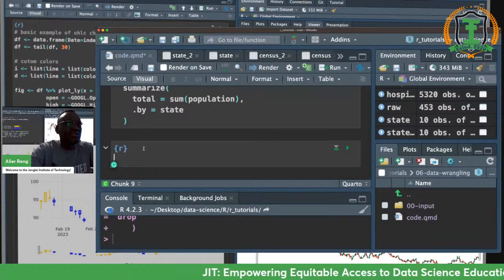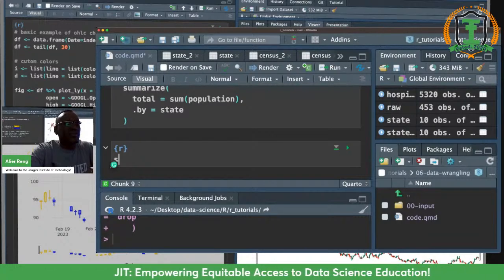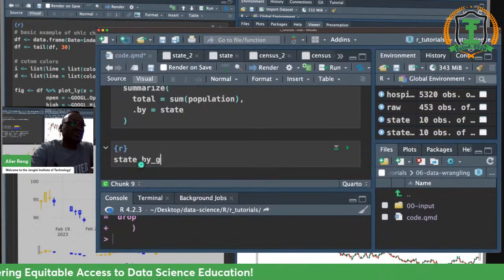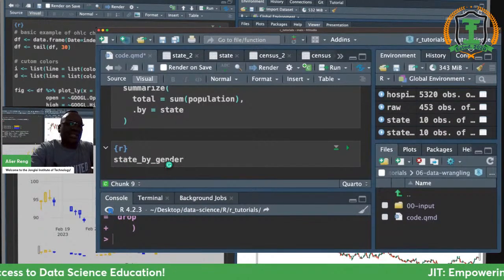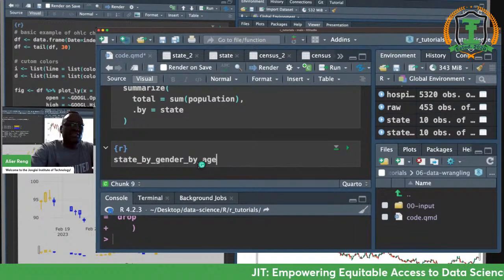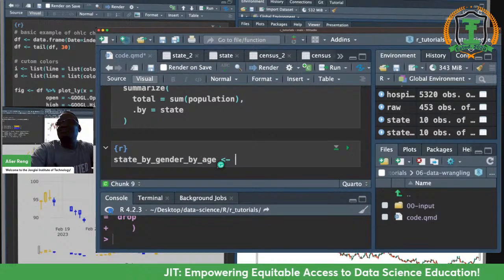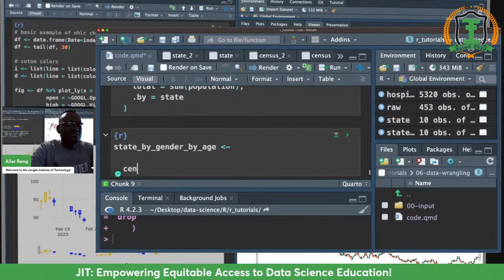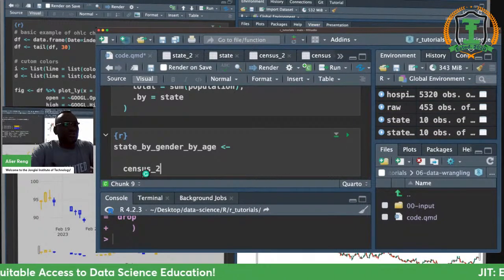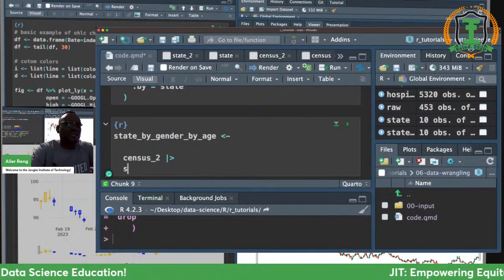So here we will say we need a state by gender and by age. I'll just say age instead of saying age category because that would be too long. I'll come down, census 2, and then we pipe it into summarize.